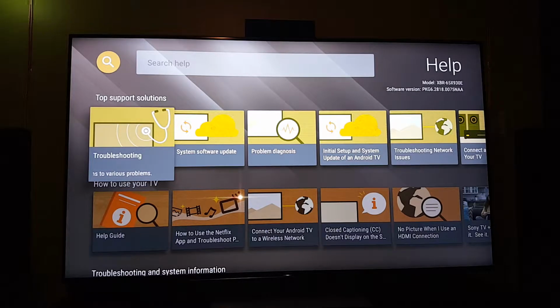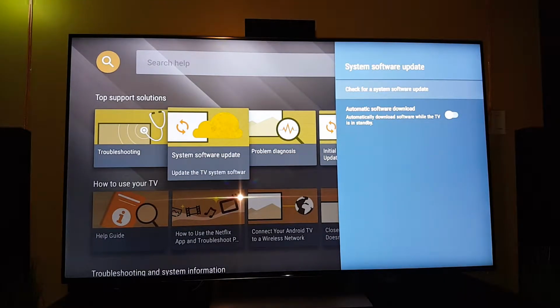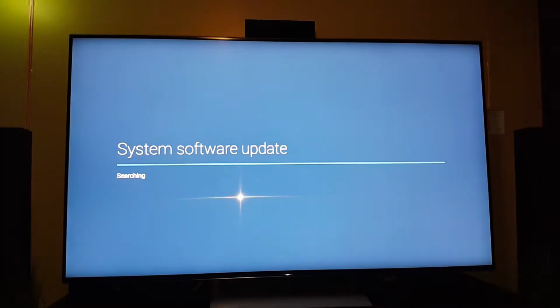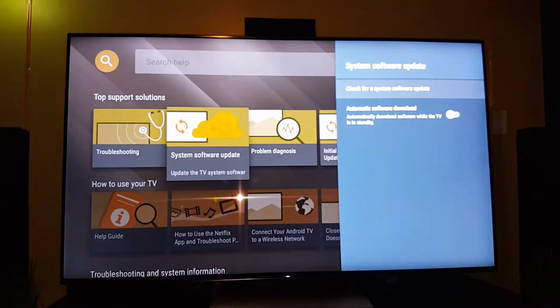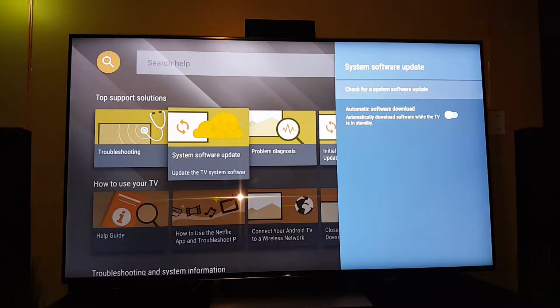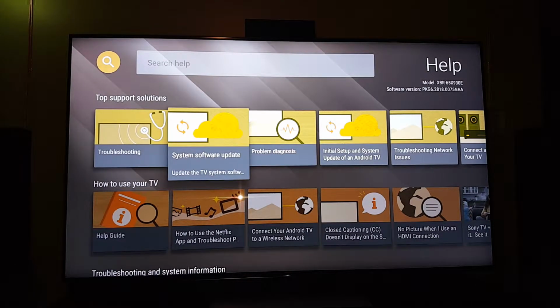And if you want to check your software update and see if any is for your TV or if any came to your TV but you waited in line, you want to go to system update. You can have this on auto, but I don't want to have it on auto. I want to know when the update comes to my television. So you're going to click check for software update. Like I said, it hasn't reached my TV yet, so that's why I'm doing it this way. So you're going to click OK. If it was an update, it would say install update, but obviously it didn't come to my TV yet. So that's basically it right there when it comes to that.